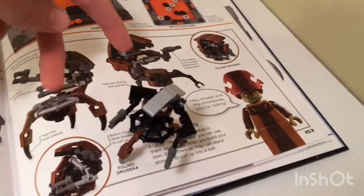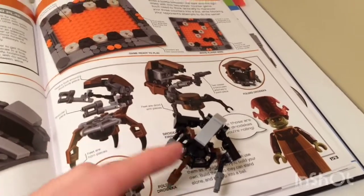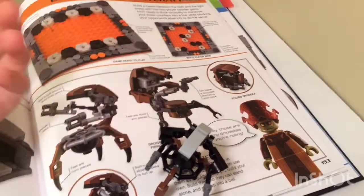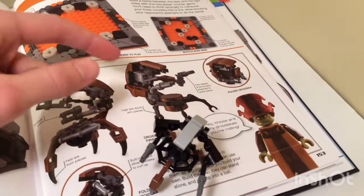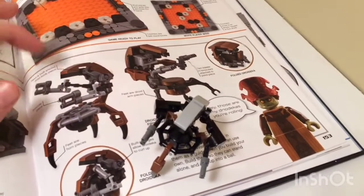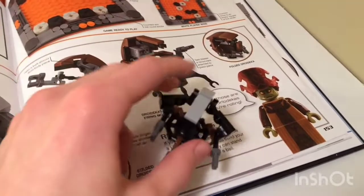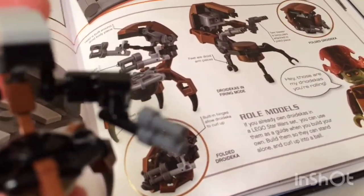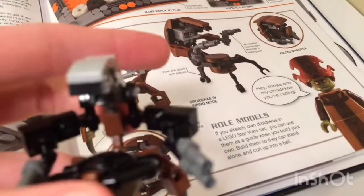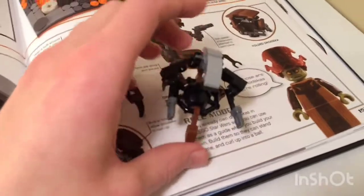So here's mine. These two are different models and mine kind of resembles this one. Mainly because for the arms on that one, I didn't want to do it — they just look too skinny. And for this one I didn't have the parts. So here's what my droideka arm looks like: it's a little thicker than this one, probably a little more thick than that one too. So that was my comparison.